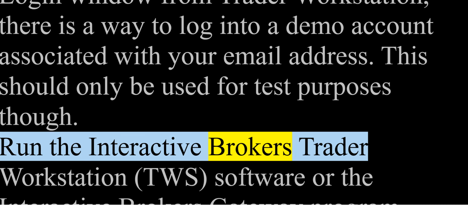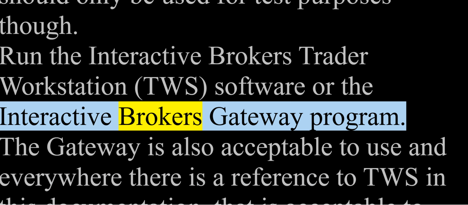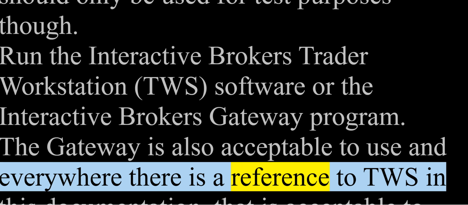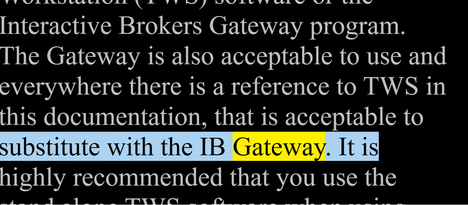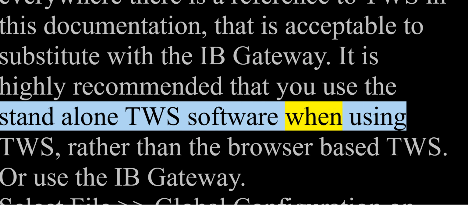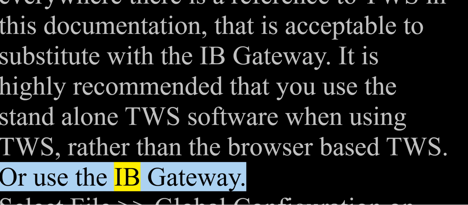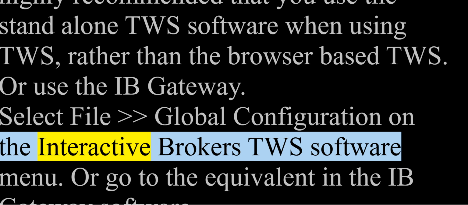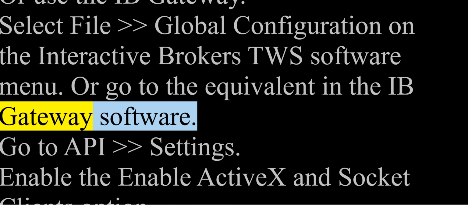Run the Interactive Brokers Trader Workstation, TWS, software, or the Interactive Brokers Gateway program. The gateway is also acceptable to use, and everywhere there is a reference to TWS in this documentation, it is acceptable to substitute the IB Gateway. It is highly recommended that you use the standalone TWS software when using TWS rather than the browser-based TWS, or use the IB Gateway. Select File, Global Configuration on the Interactive Brokers TWS software menu, or go to the equivalent in the IB Gateway software.